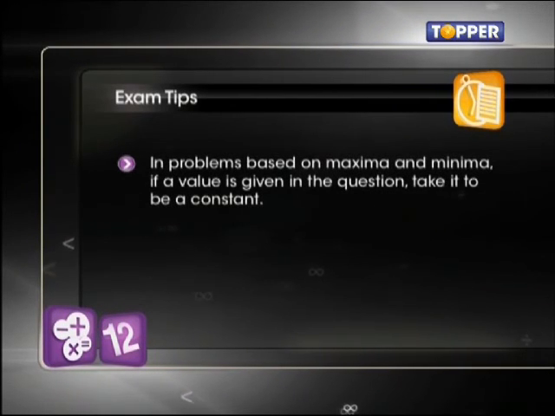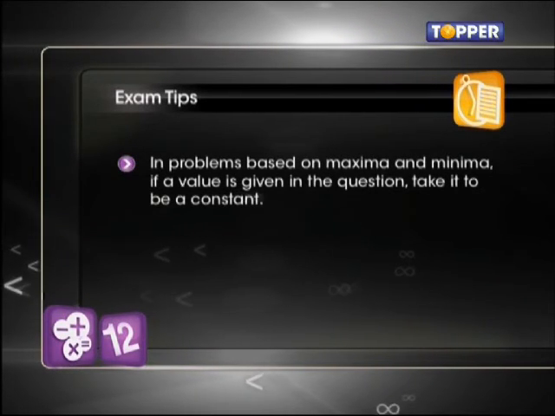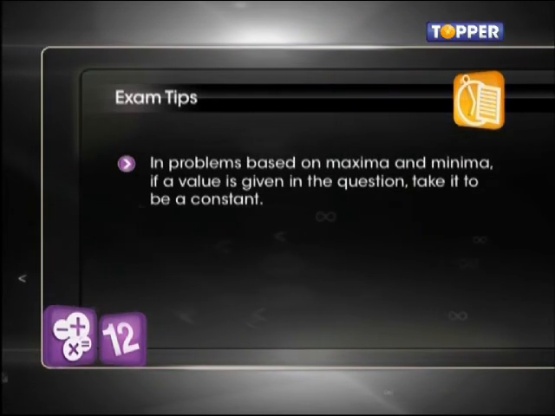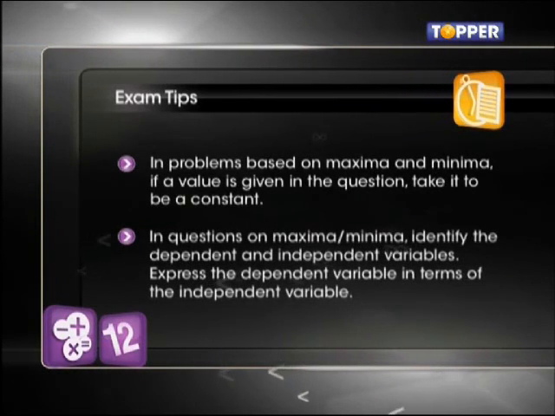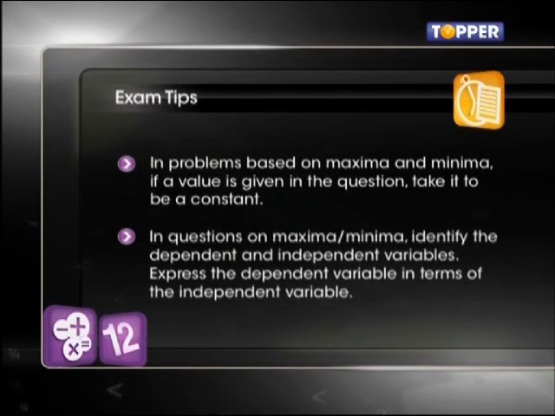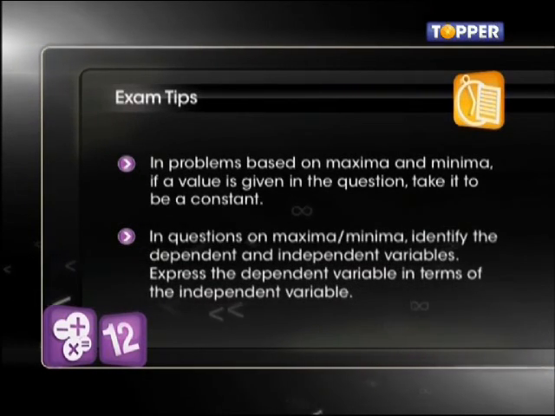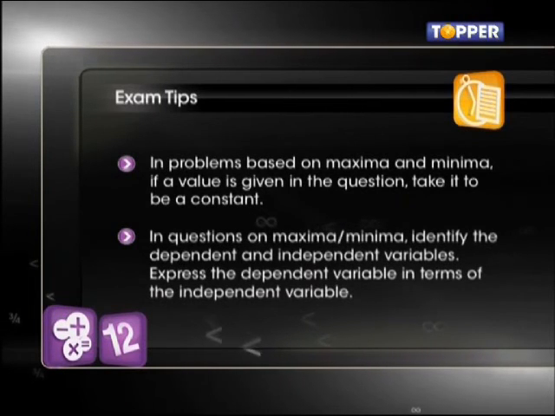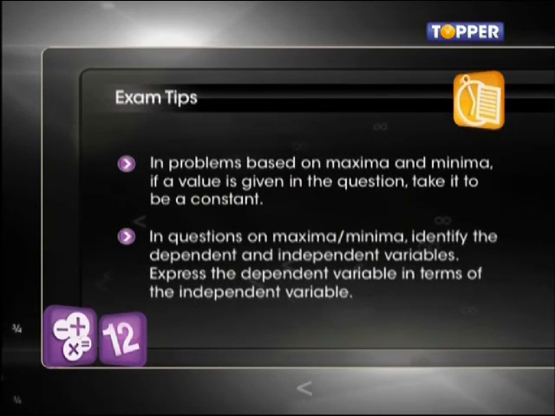In problems based on maxima and minima, if a value is given in the question, take it to be a constant. Again, in problems based on maxima and minima, your first endeavor should be to figure out which variable is dependent and which one is independent. Express the dependent in terms of the independent variable.